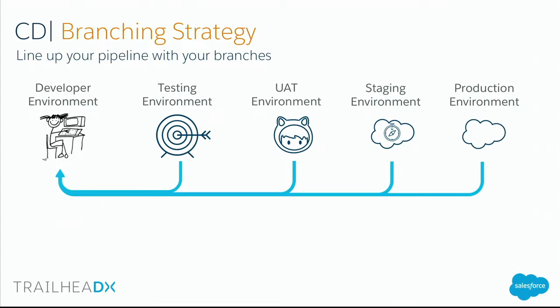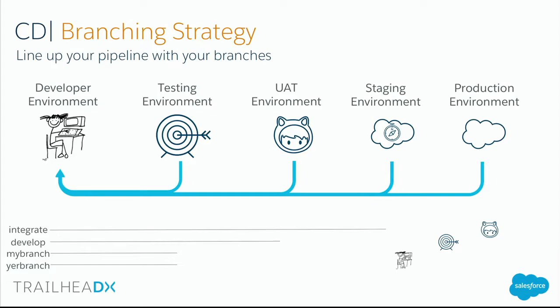I like to line up a branch for every environment that is in the process here. So 2 developers on the team, me and you. I got my branch, you've got your branch, and each of those are tied to a Scratch org that we're working on. We've split our own branches. And we split them off a feature branch, which I've called develop here. I don't like that we use the word develop as a branch in Git, but that's what we do. So that's the develop branch. It's my team's feature branch.